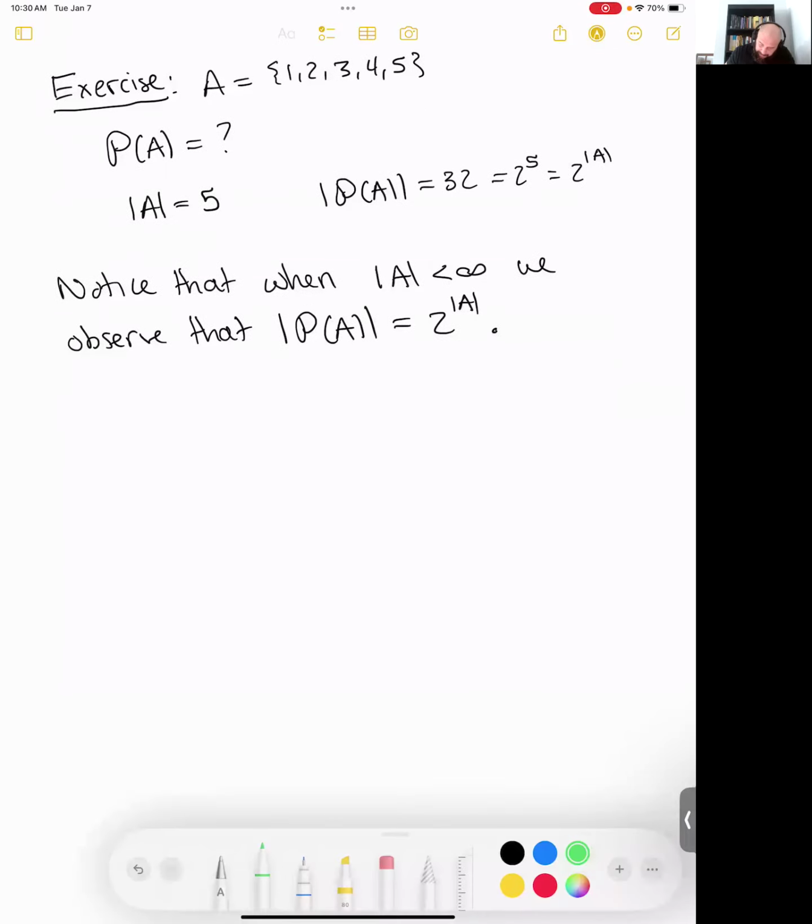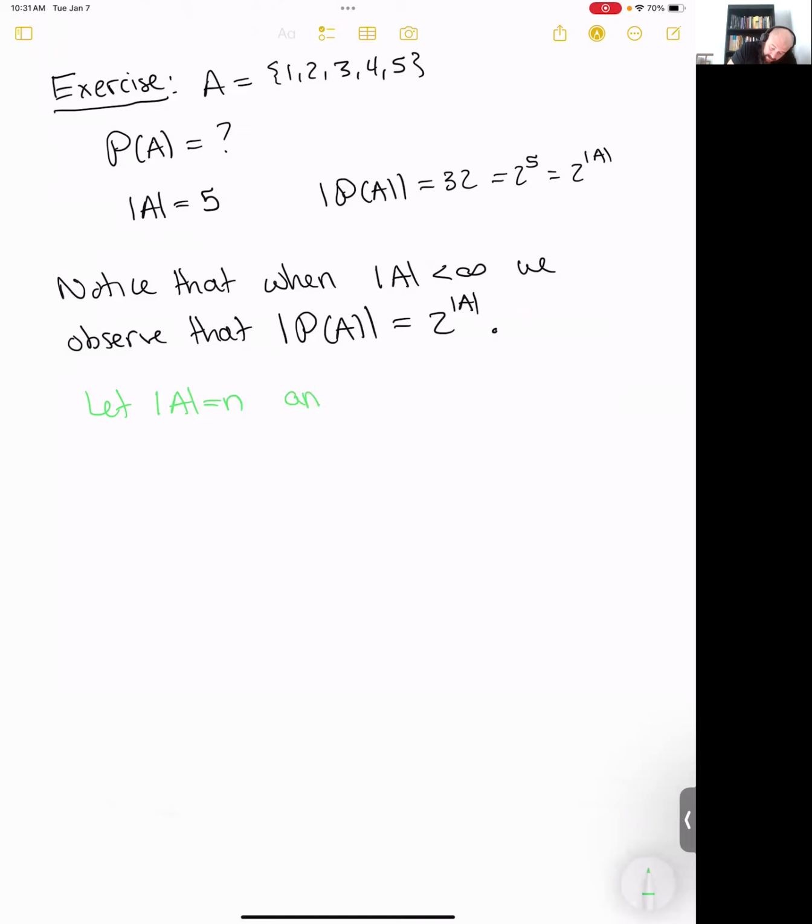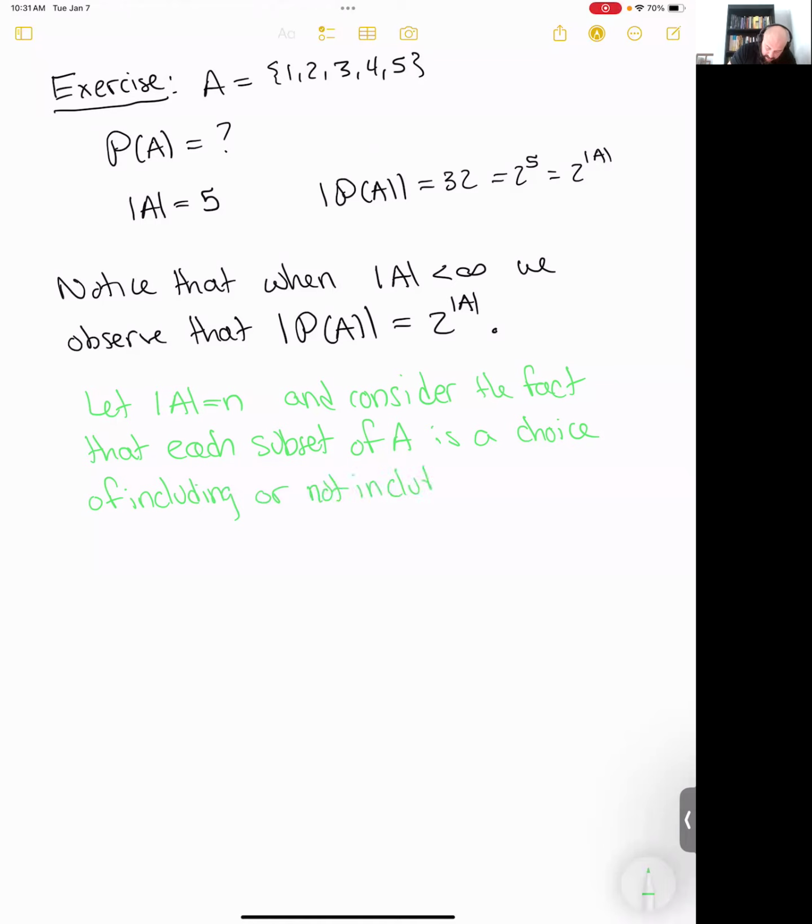And so the idea is the following. Let the size of A be n, I don't actually have to do this, and consider the fact that each subset of A is a choice of including or not including each element of A. So consider n blank spaces.